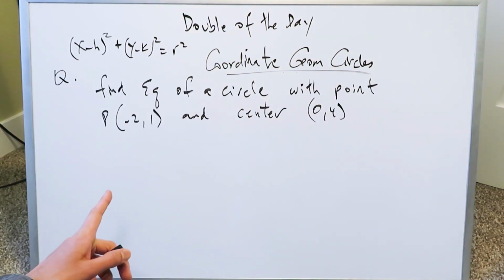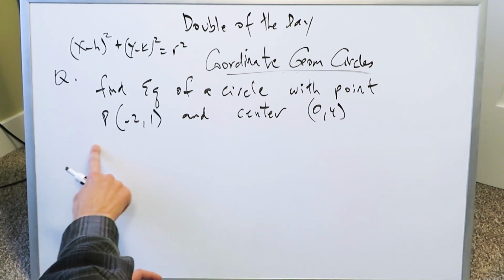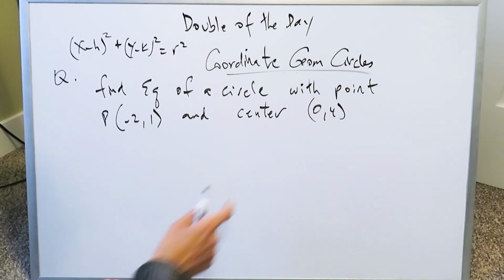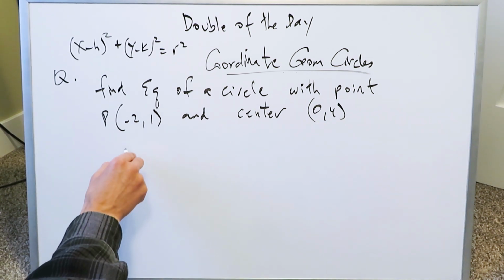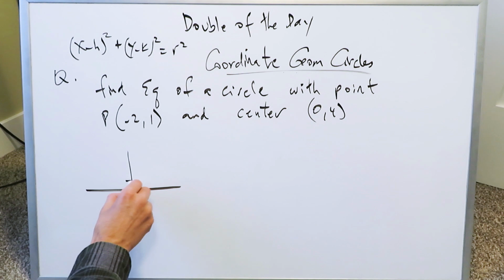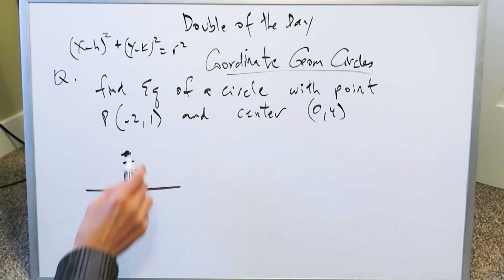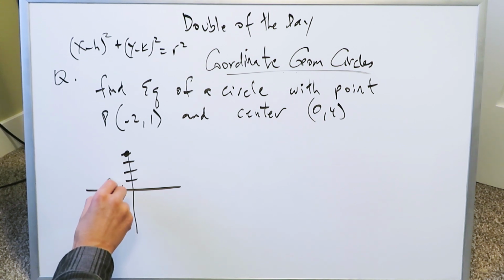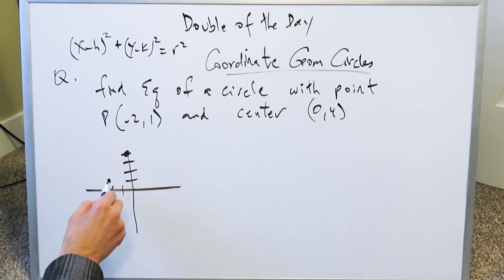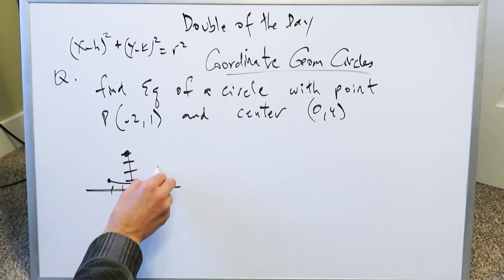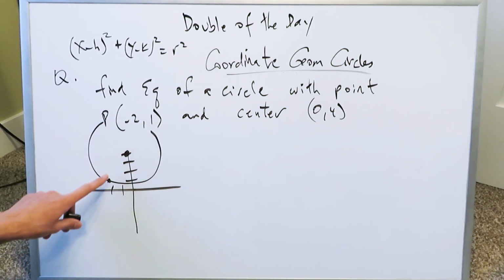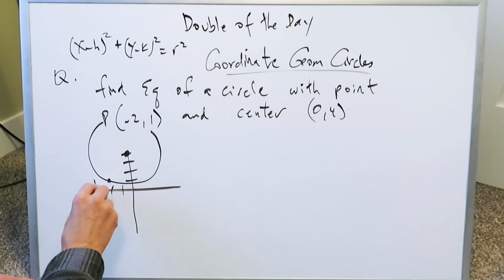Our second and last question is this: we have to find the equation of a circle which has a point (minus 2, 1), meaning the curve of the circle falls on this point. It has a center (0, 4). If you were to graph it, you don't have to, but if you were to graph it, you'll get an idea of what you're looking at. Minus 2, 1, 2, and right here. That's exactly what you have. Here's your center, here's your point, and the curve is like this. I'm being cut off over here, but you can see the center and this specific point P falls on the curve.